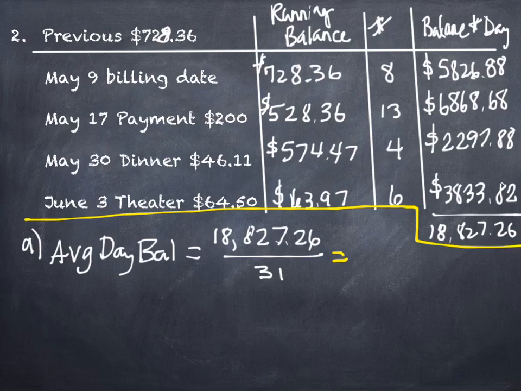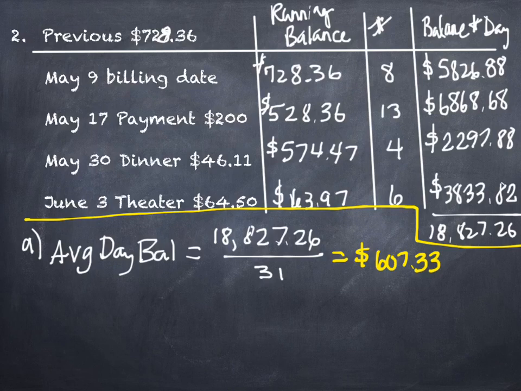What is my average daily balance? $607.33. Oh! And by the way, this is what your credit union or your bank does too for your banking account. They find out your average daily balance. That's how they make your interest payments if you have an interest-bearing account at the end of the month. So it really doesn't do you any good to go make a huge deposit on May 31st and then withdraw it on June 1st. You're not going to get any money. I mean, it's not going to work that way. They use an average amount in there too.